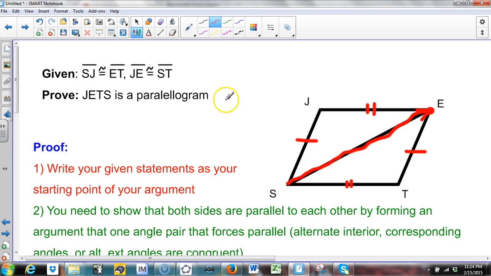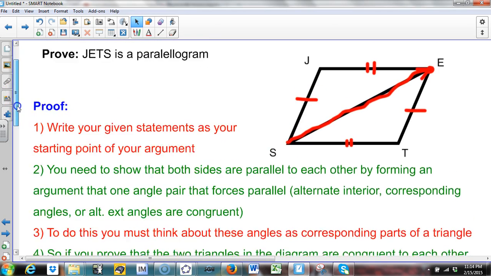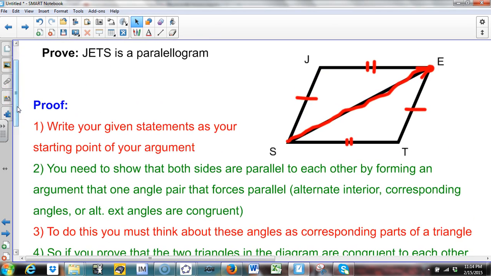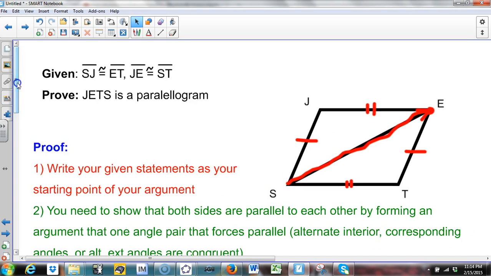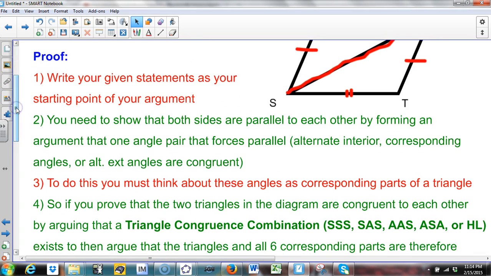So to prove that this is a parallelogram, this is what we have to do, okay? So make sure that you have this written down. What I would recommend is on a sheet of paper, just write this down here. You're given, here's your given statements, which is just what I showed here visually. And then your prove statement, prove that it's a parallelogram. And then have some notes here. So this is probably something I should have done earlier, and I apologize. But now that we are talking right now, let's take a look at this here.